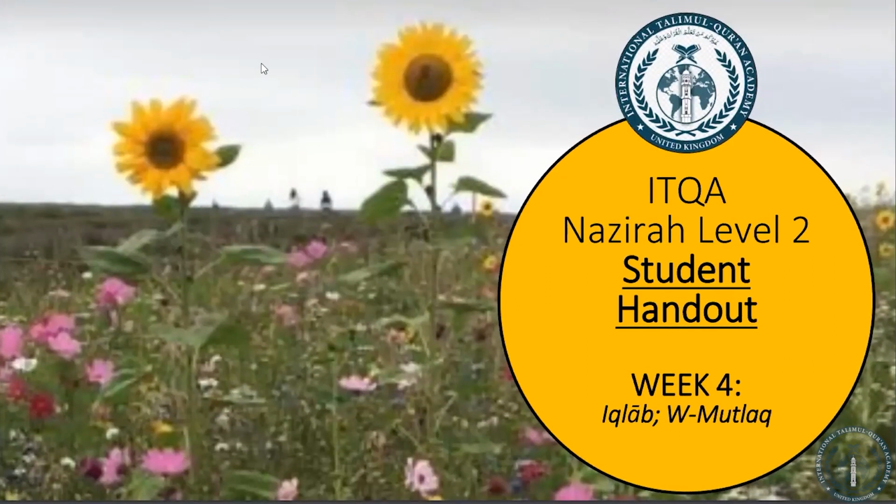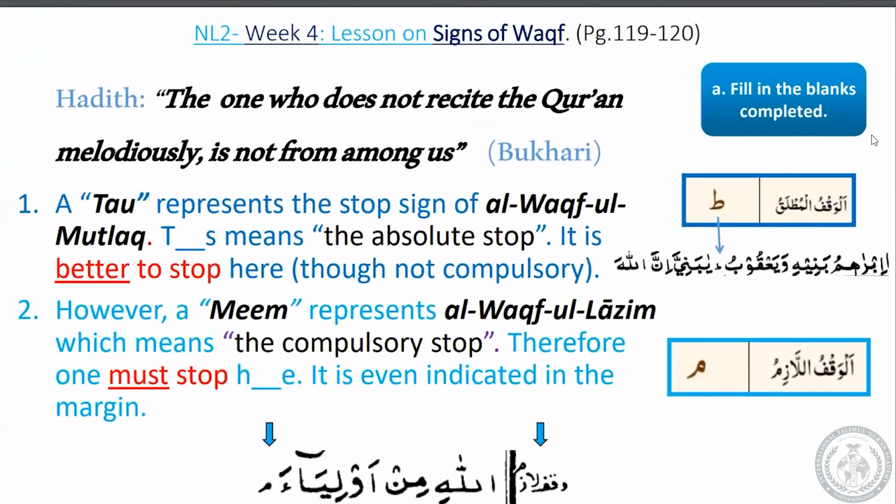Can I have a hands up? Who received, put your hands up if you've received the student handout. I've got 88 of you here. How many have their hands up? Only 18? That's not very good. All of you should have received this student handout. If your parents are on the groups, your parents should be sharing it with you. I've got 21 out of 89. That's no good. We need all of you to have this handout because it has all the rules that you're going to revise.